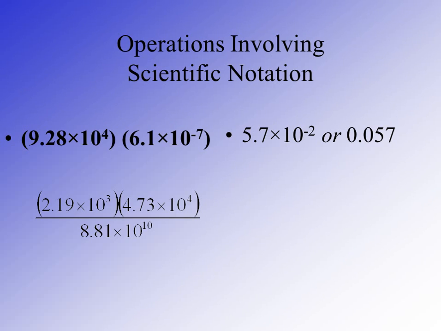Taking a look at this problem, here you have two separate operations going on, first multiplication in the numerator and then division. So take the same set of steps that we've talked about, do the base numbers first, get that number, and then your powers of 10, add the two exponents in the numerator to give you 7, and then remember in division you take the numerator minus the denominator exponents. So 7 minus 10, you come up with a negative 3, and combine that with what you got for the base numbers, and you should come up with an answer of 1.18 times 10 to the negative 3rd, or in long form 0.00118.